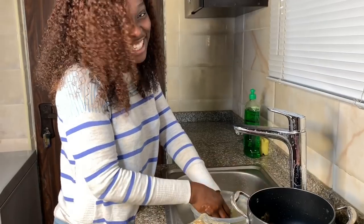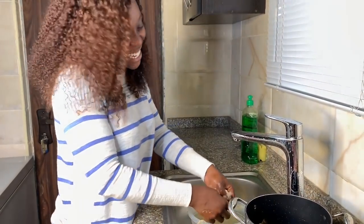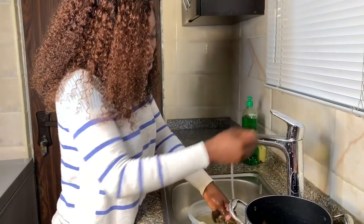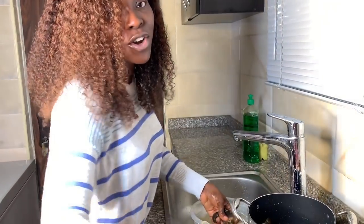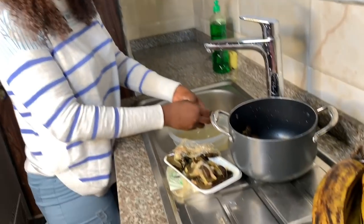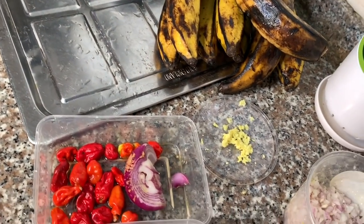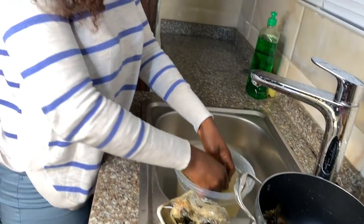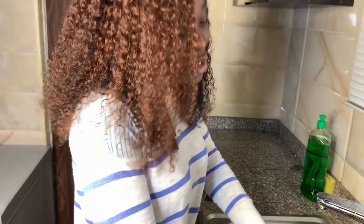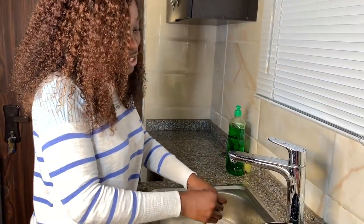Another thing I always like to advise people is to prep before you start cooking. So I have all the ingredients, like the tomato, the pepper, the onions, the ginger, the garlic, everything is all set. So I'm just going to be pouring, but you can only meal prep when you have time on your hands, because when you are rushing, obviously you can't really have time to prep and do all of that before you start cooking.